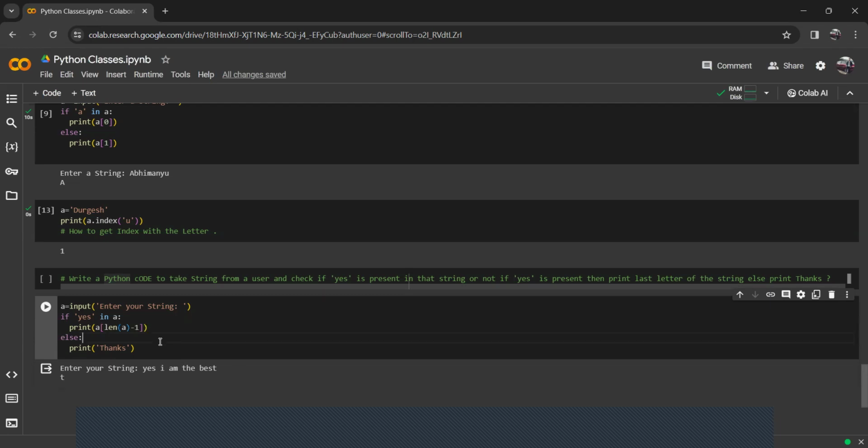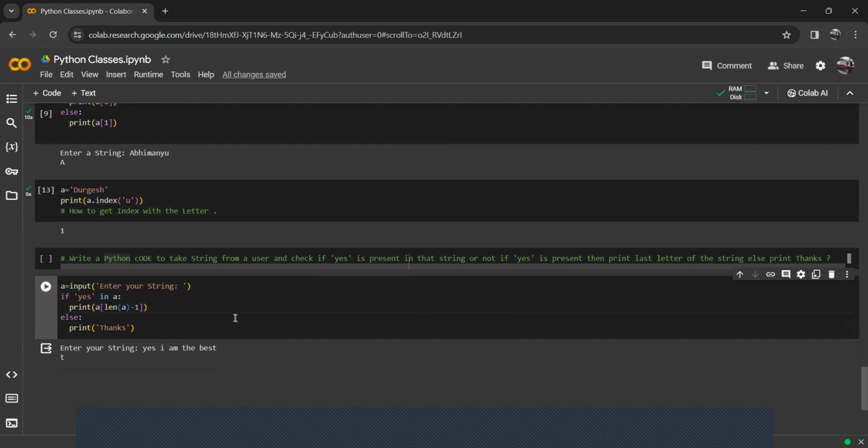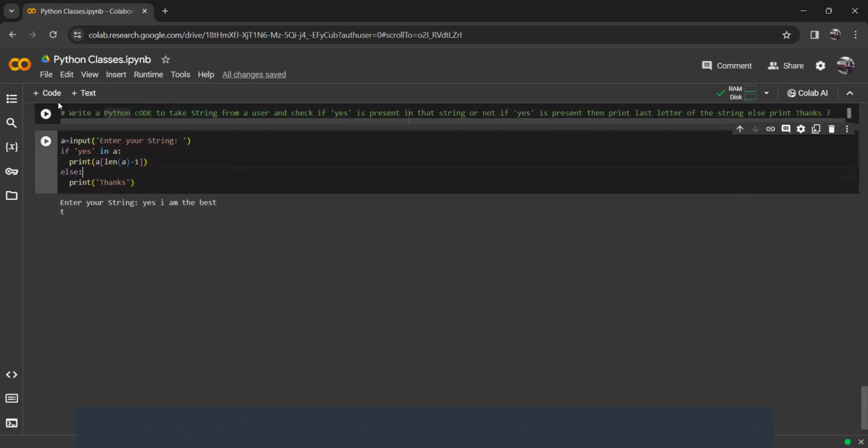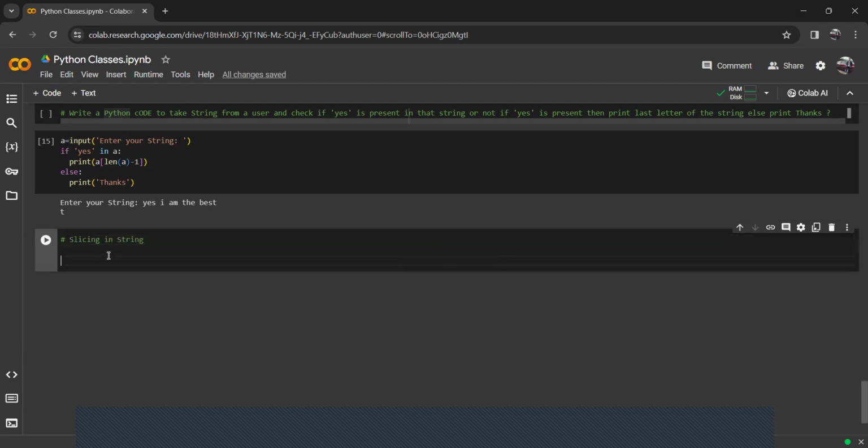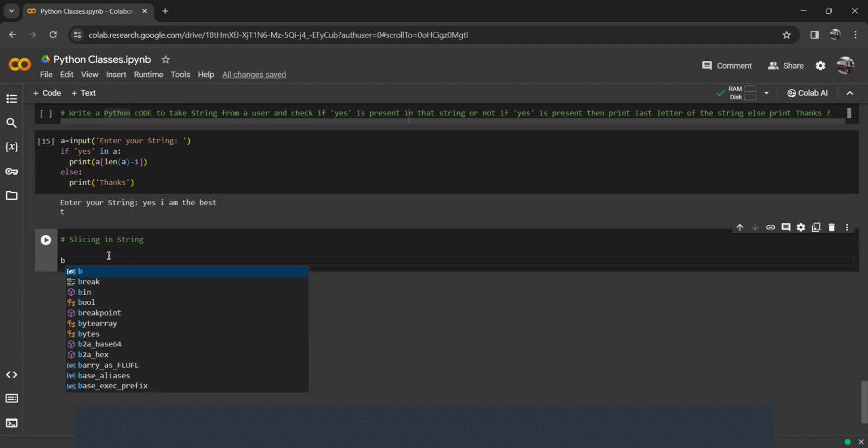So now we'll start with slicing. How many of you are aware of slicing in a string? I will ask you questions, as this session will be a question-answer kind of session. If you want to understand Python better, the best type of session is asking questions and getting answers from the people who are learning, so that they feel interactive with the session.